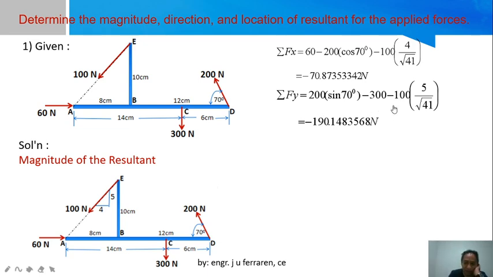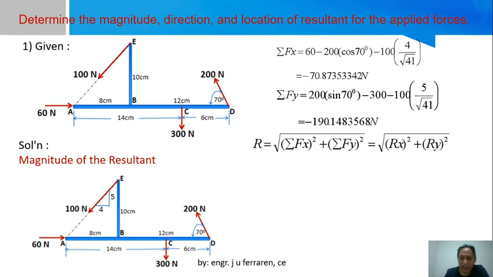Now, taking the sum, I obtain a value which is negative. So, both are negative. If the component along x is negative, that is directed going where? Left. And this is directed going down. That would mean that your R is acting at what location? If I have to consider the quadrant, that would be in quadrant number 3.